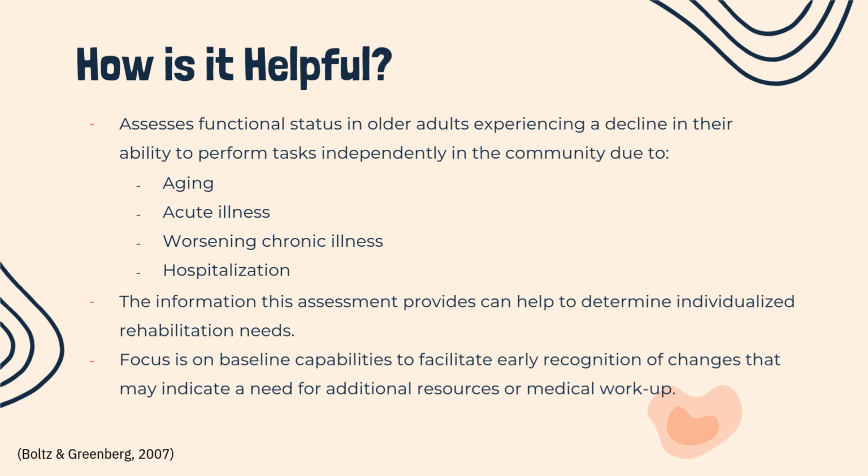How is it helpful? It assesses functional status in older adults experiencing a decline in their ability to perform tasks independently within the community due to aging, acute illness, worsening chronic illness, hospitalization. The information this assessment provides can help to determine individualized rehabilitation needs, and its focus is on baseline capabilities to facilitate early recognition of changes that may indicate a need for additional resources or a medical workup.